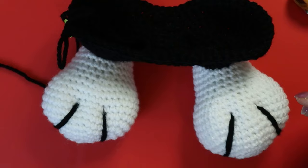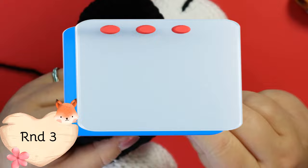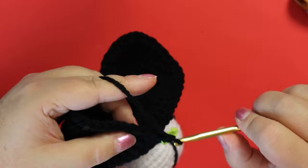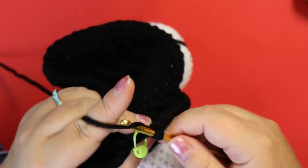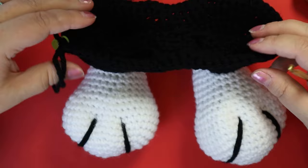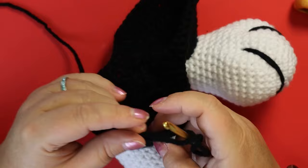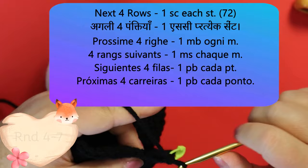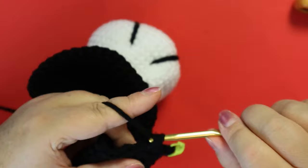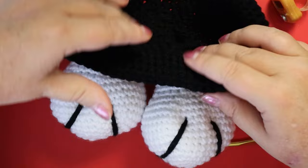Your next round is going to be 7 single crochets and an increase. So, you should have 72 stitches. For the next four rows, you're just going to put one single crochet in each of these 72 stitches, and I will see you on the other side. So that is my four rows. So this is what you should have.